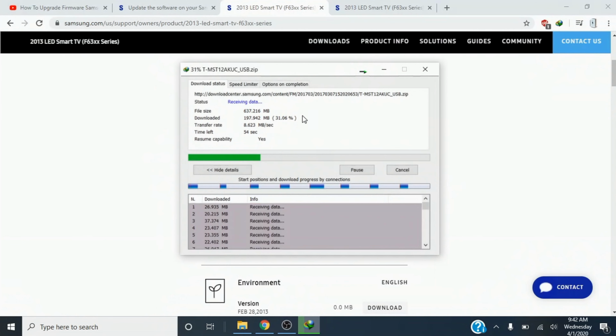And don't worry about this thing, guys. This is my software that I use to download faster. If you just download in a regular way, you'll be in Chrome, and it will be downloading over here on this side. So this is something that's my own personal. It's called IDM, Internet Download Manager. So this is something that helps you download faster.